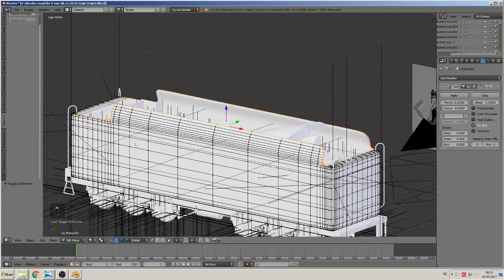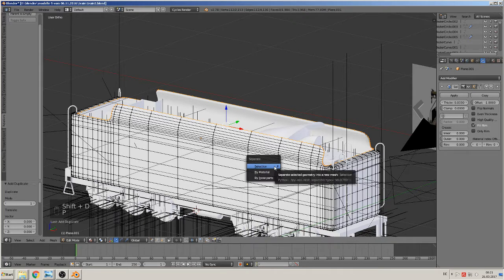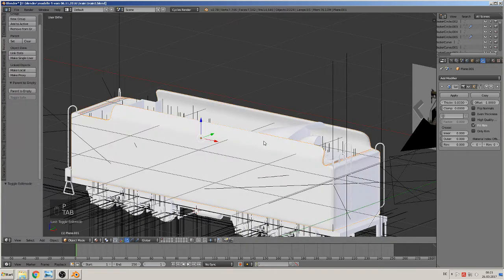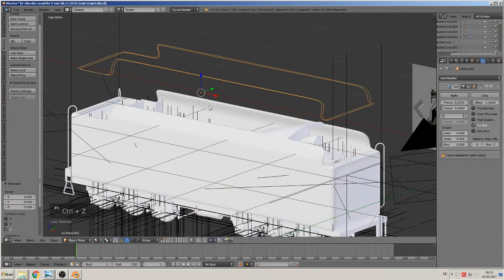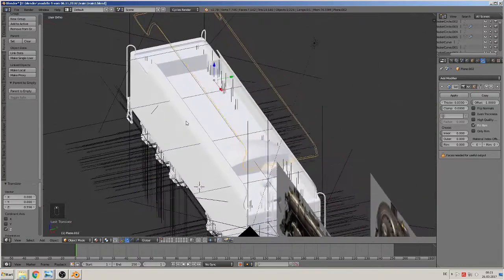So then Shift D, duplicate them. P to separate selection. Now it is a single object. Oh, sorry, that here that we have. Control Z to go back.